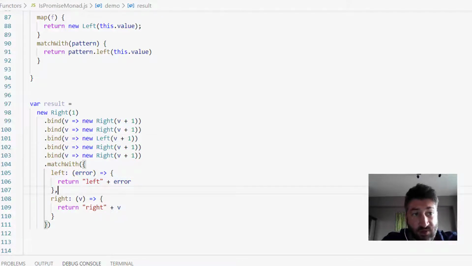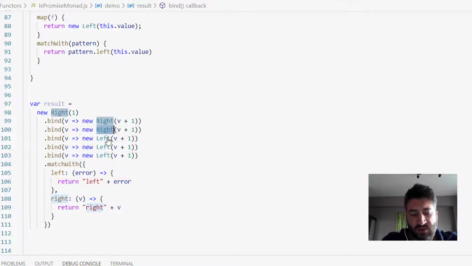So if I run that, what I should see is a 4. And that doesn't change, so if I have a left here or here, I still reach here with the first left value. You should still reach here with a 4.